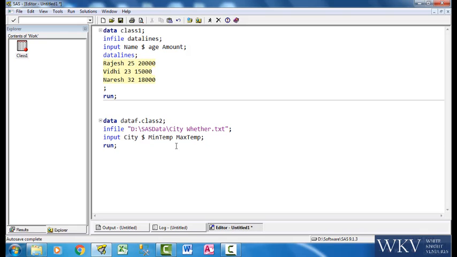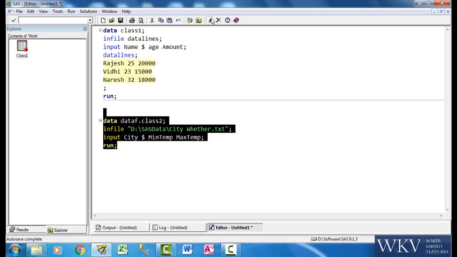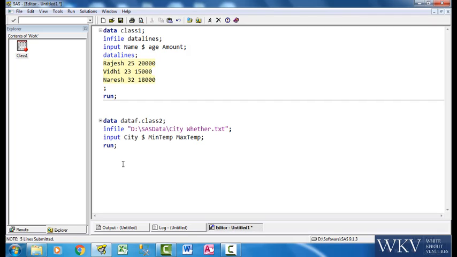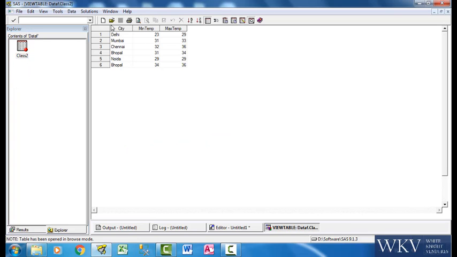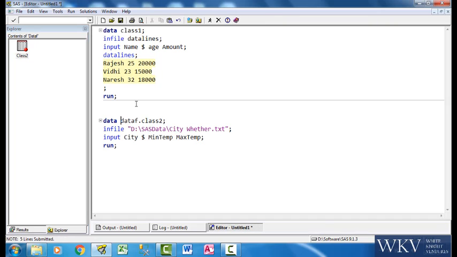Now we select this data step and run it. We go to the data.f library and see the file that has been created. As we open the file, we see that the whole table has been created. Thus, we have seen two scenarios now. One in which we created data and the other in which we had data in some text format.